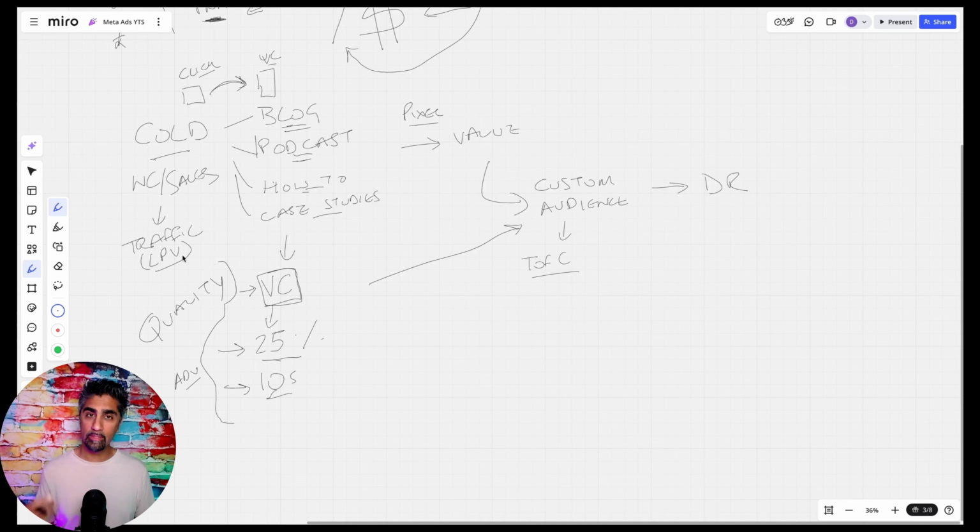Landing page view is something that Facebook can calculate itself. It doesn't need any special kind of pixel added. So that's a quicker way to get started. You can absolutely use traffic, landing page view objective, and optimize your event at the ad set level for landing page view and run the same content. So it could be a blog post, podcast, how-to, case study, etc. And what you're doing is enriching the pixel. I'll go through the campaign structures and ideas there as well. But essentially my goal is to build a custom audience of people that have attributes that I can then market against. So this is the high level.